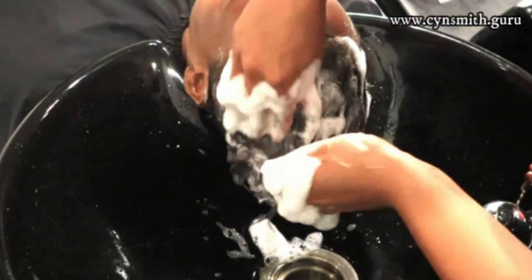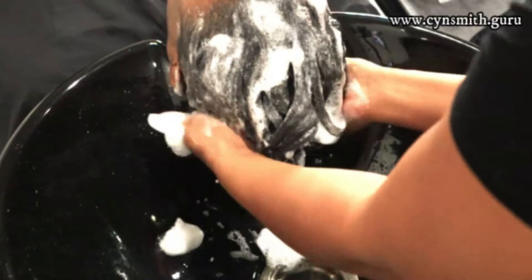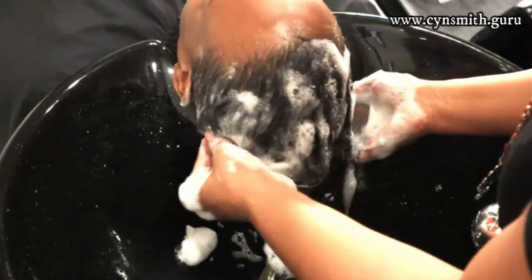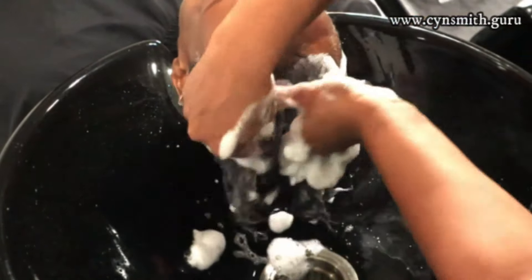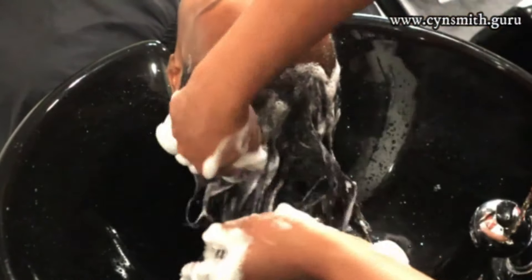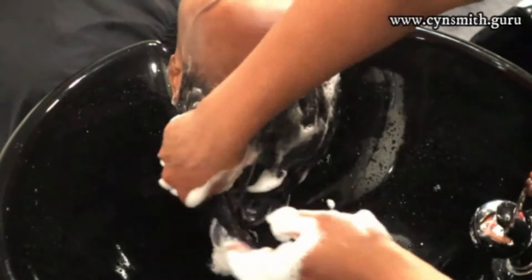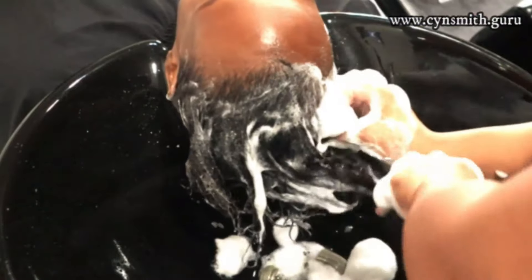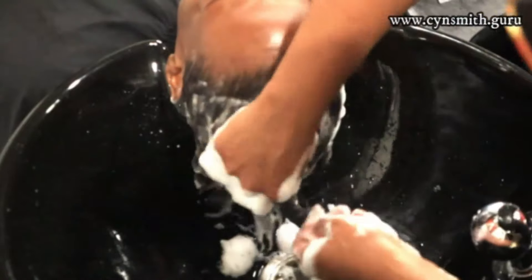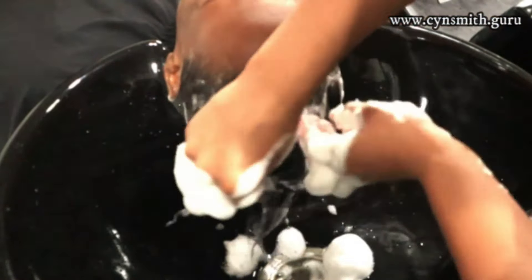When we're talking about weaves or protective styles, braids, extensions, and weaves are things that I only do on healthy hair. If you have damaged hair, I'm not going to braid your hair and then put crochet braids or a weave in. All you're doing is putting tension on a hair shaft that already contains splits, holes, rips, and tangles. You never want to do that.